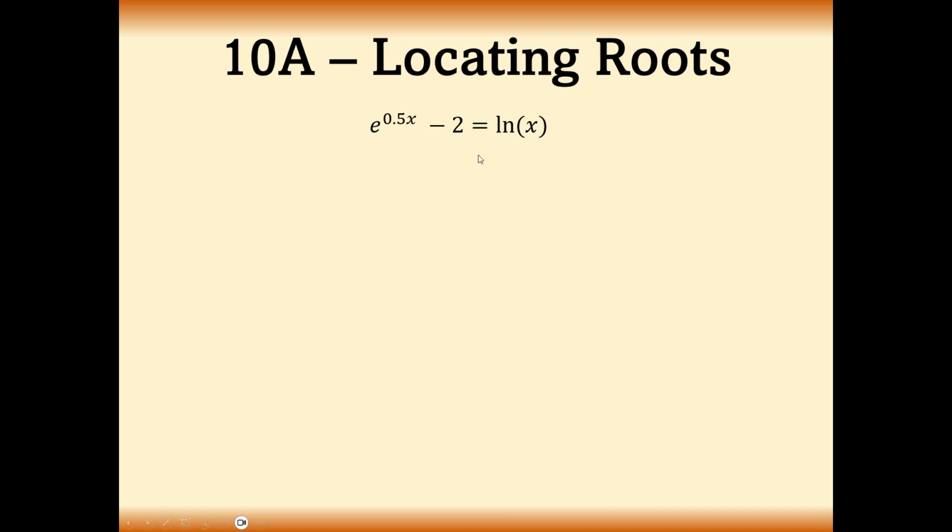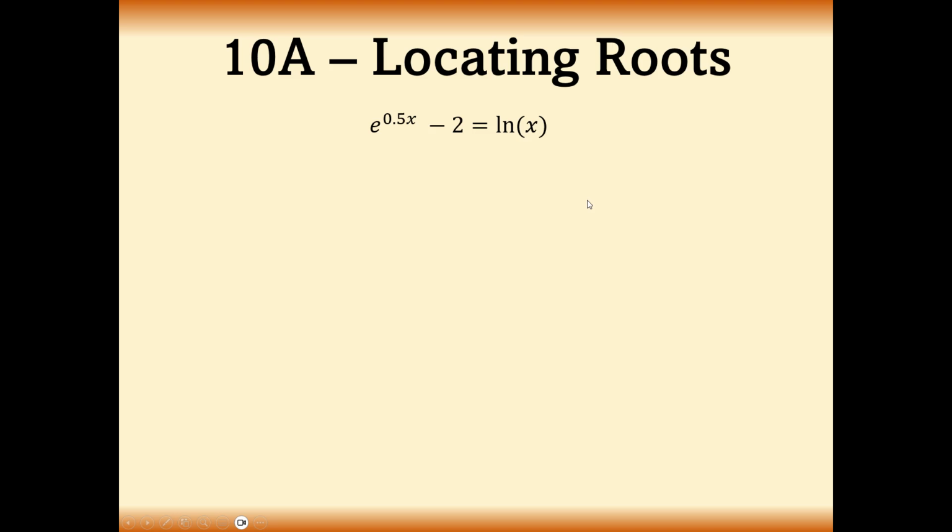But this situation is an example of a problem where we do not have an algebraic solution. No matter what you do, whether you take e of both sides, you end up with e to the power of e, or if you take the logarithm of both sides, you end up taking log of a log. So finding an algebraic solution to this problem is not so straightforward. But I have good news for you. It does have a solution. In fact, it has more than one solution.